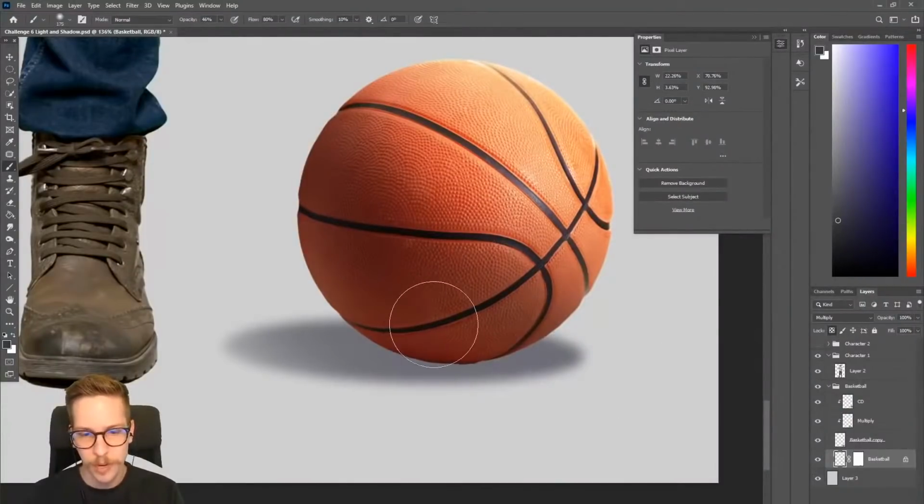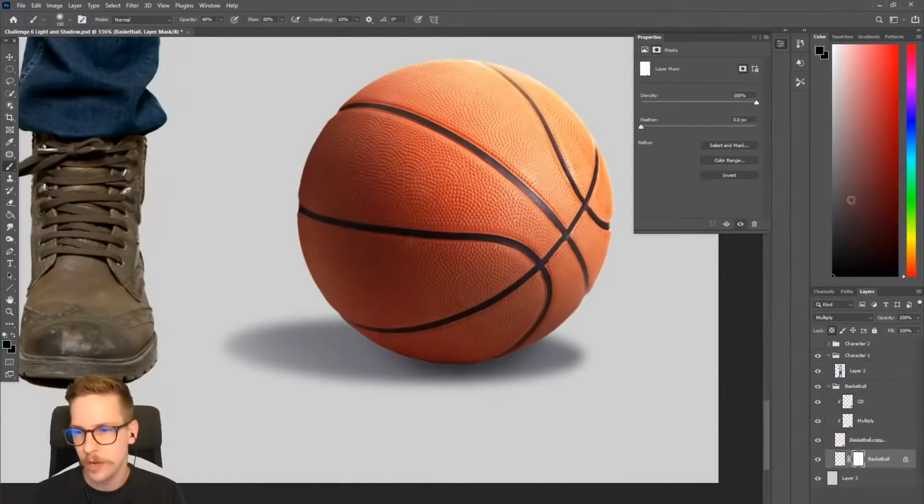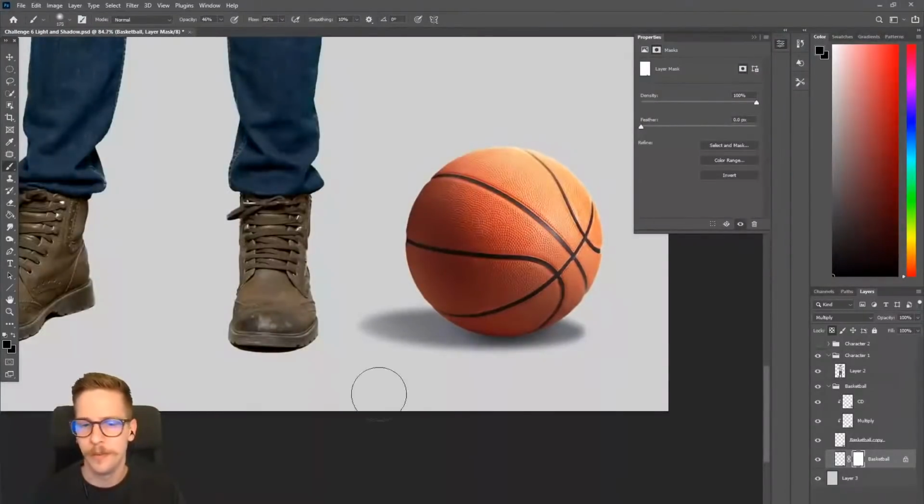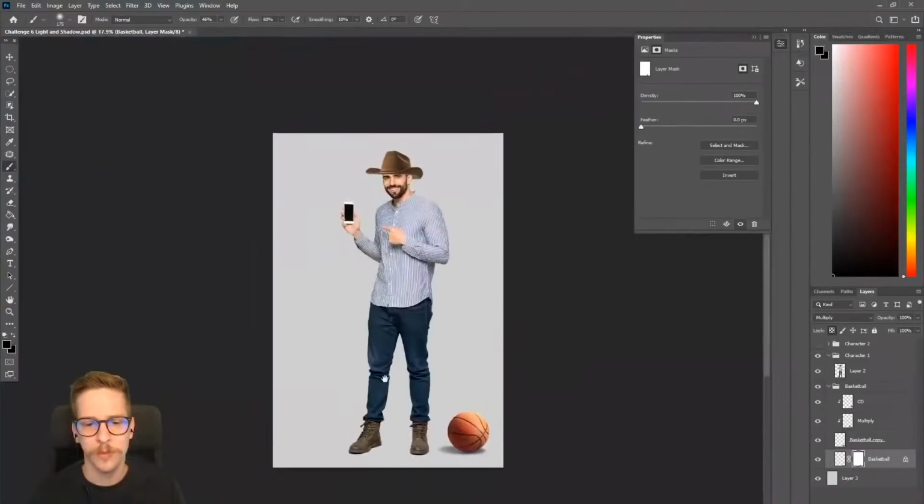So I can actually go back into my shadow layer and use a darker tone. Again, this is why I like multiply layers, because I can adjust on the fly and add extra darkness right where it makes contact with the ground. That's the ambient occlusion shadow that we've talked about. Going back to my mask, using black to hide, I'm going to soften up the area where more ambient light is going to be bouncing into that far part. So it may be a bit softer. And there's my little cast shadow.